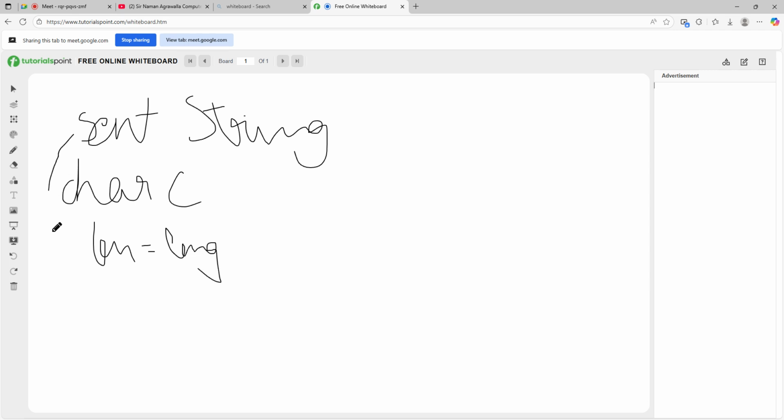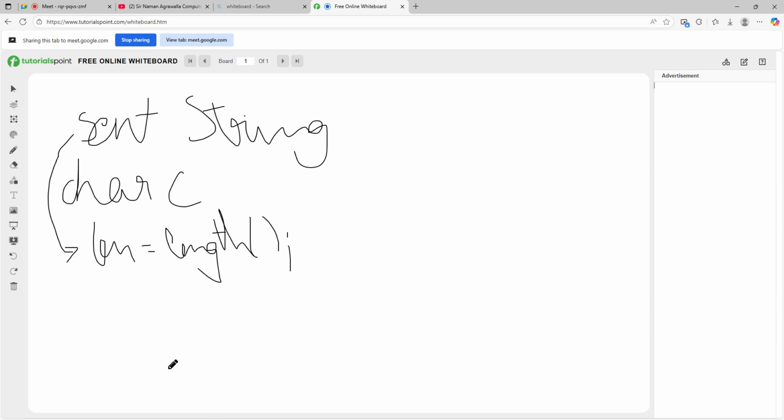Then capital equal to 0 and small equal to 0, that we declare to count the number of capital and small letters. System.out.println enter sentence, st.nextLine, that one all you know. Len equal to sent.length function, that length function also I taught you.